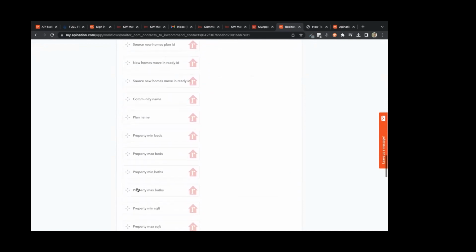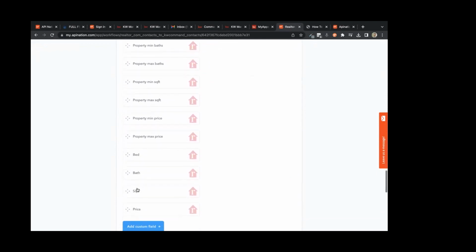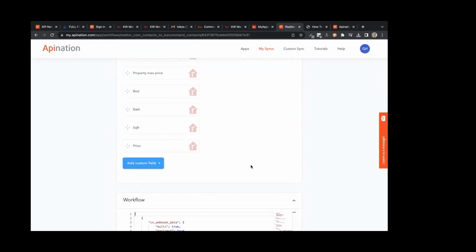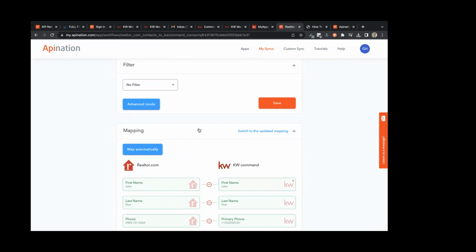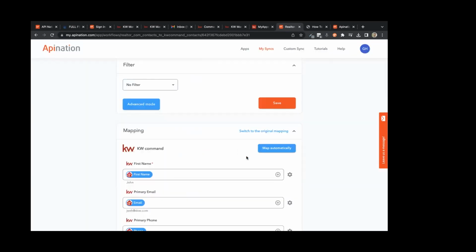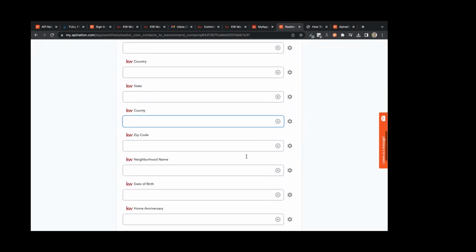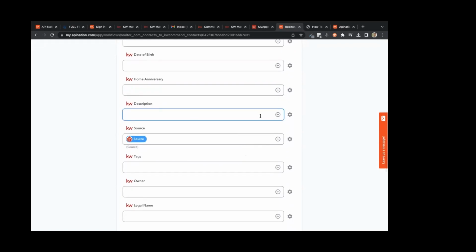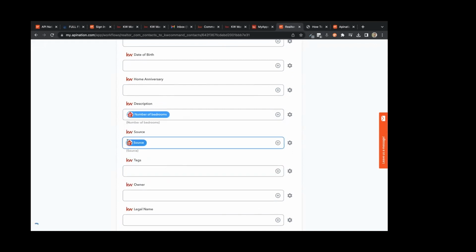So what you can do with something like this is if you have fields that you want to drop it in, you can absolutely do that. But you can also just drop it in the description. So for example, let me go back to the original. I can come down here to description. There it is. And I can say, all right, I want to know how many beds they're looking for, so I'm going to put that in there.